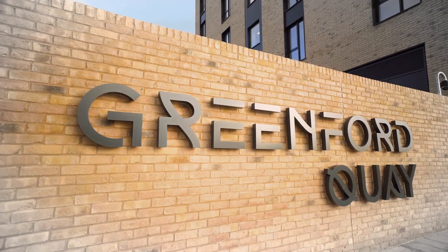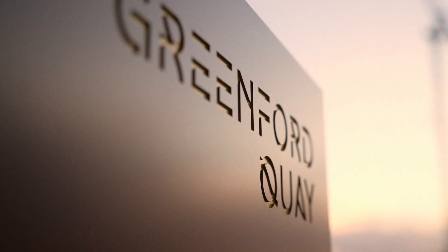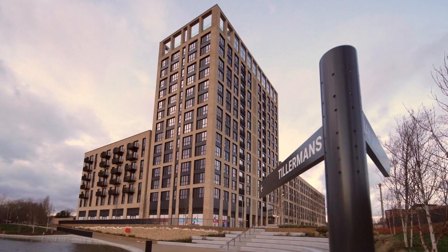We spent a long time thinking about the facade materials, and brick is obviously a London material. It's been super successful in other projects. We felt the whole development should reflect the nature of being in London, so we've used brick extensively, but played around with the details on the facade across different buildings, and changed the brick colours. We're getting a lot of variety, and having five architects involved means we get five different personalities spread throughout the scheme. That variety adds a lot of character to the whole experience of being here.